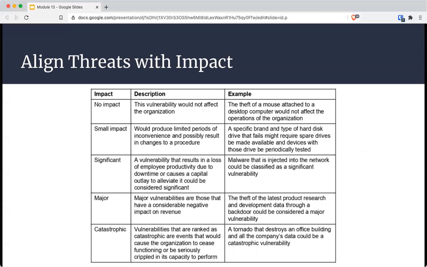Because it is so easy to lose people in this. Remember, this is what makes our paycheck appear. So if we're not able to describe this stuff in very simple terms, if we're not able to use layman's terms to explain the severity of the things that we find, we're not going to get paid.